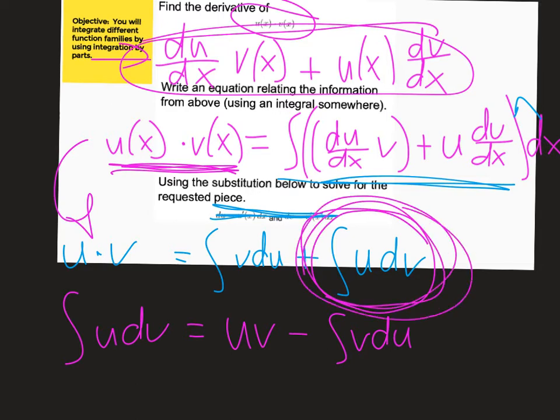Now, an important part about this integral, this is some function u. This is some function v. Well, the derivative of some function v. We don't have to have those as being the same function. With chain rule, we needed to have one be the derivative of the other, that sort of thing. But with parts here, they don't have to be related. They can be two totally different functions.